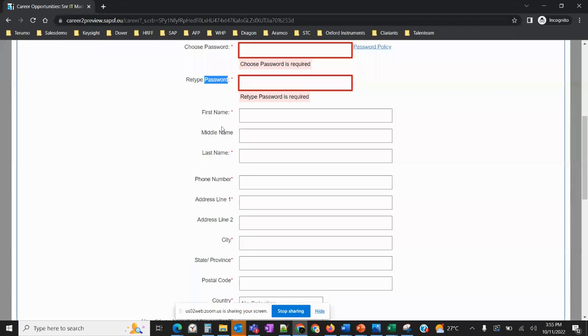Then you have first name, middle name, last name, the phone numbers, and the address details, all the basic ones. And again, this can also be controlled, which has to be shown and which not to be shown. Like the address details can also be hidden at this point of time and collected at the later stages if required, or else we can hide them. I mean, when I say hide, we can choose not to have it configured on the quick apply.